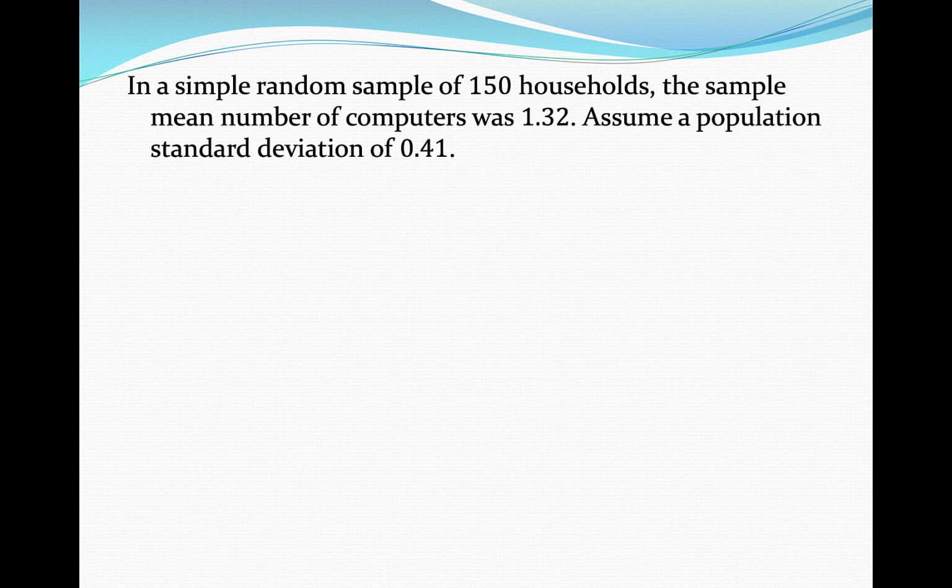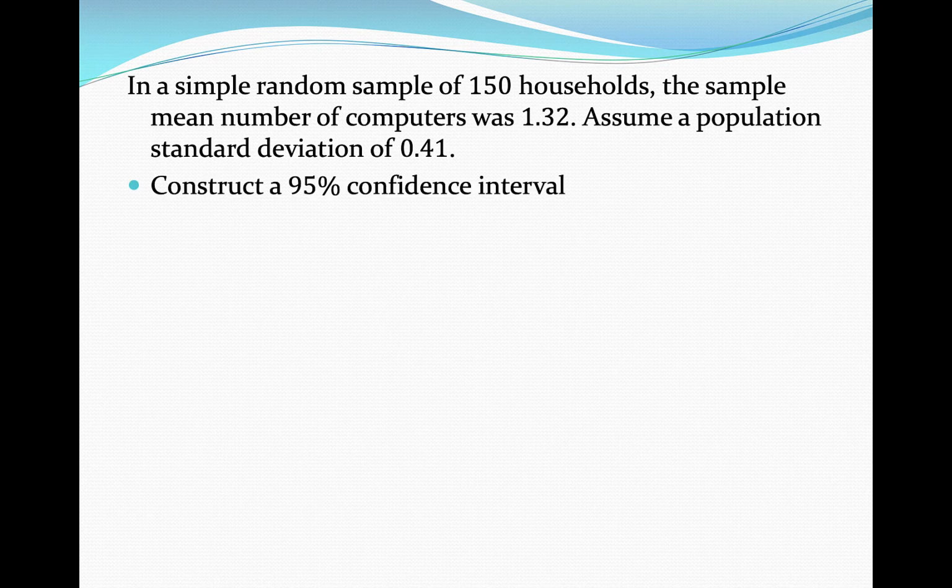But that does create a few issues and makes things a little more complicated mathematically. So it is something that we don't deal with mathematically in this class. But basically, when you don't know the population standard deviation, you're going to end up estimating it with the sample standard deviation. But for our purposes, we're going to assume in these kinds of problems that we actually know what the population standard deviation is.